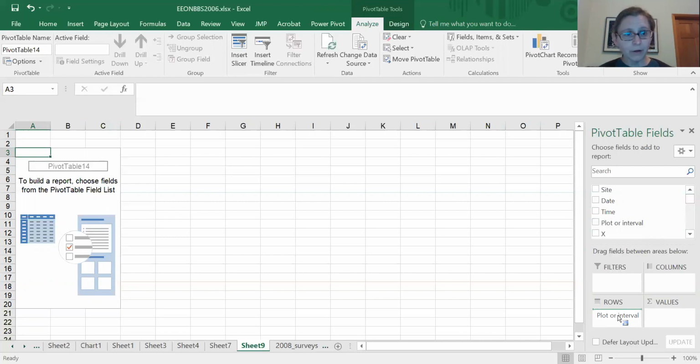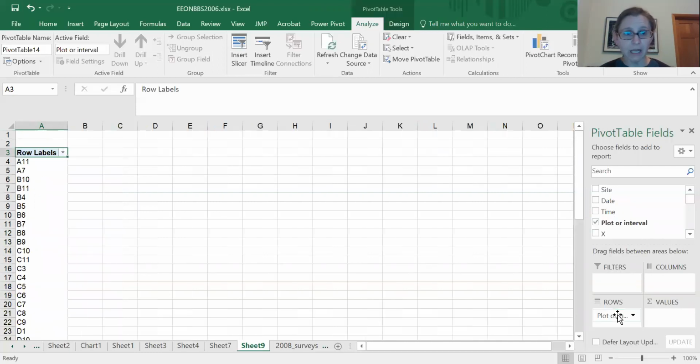I want my rows in this data set to be the plots. And here are my plot labels or my point counts. And then what I want is the cluster size. This is where I counted how many individuals were moving as groups or as single individuals around. I want to have that be summarized by plot.